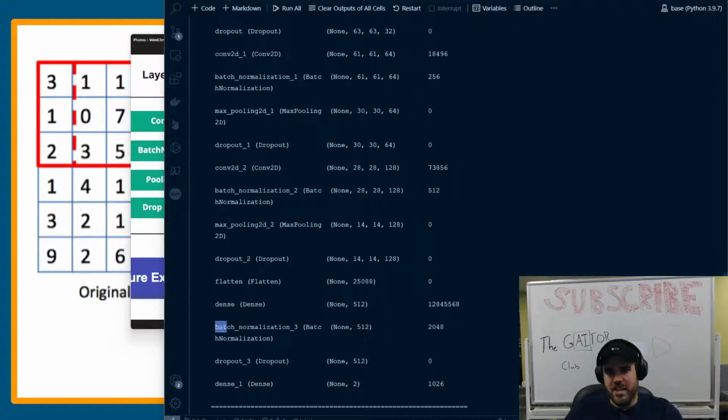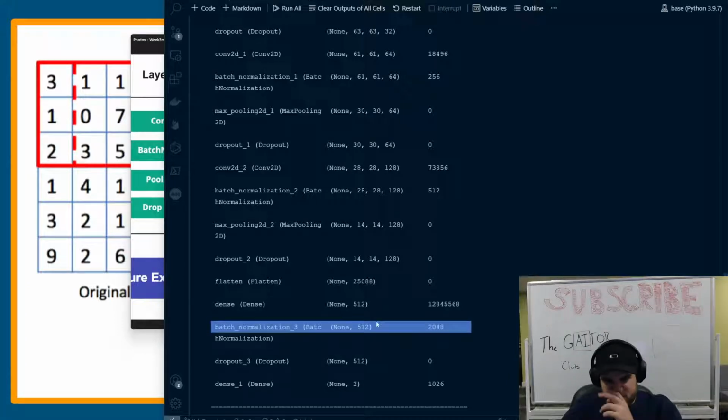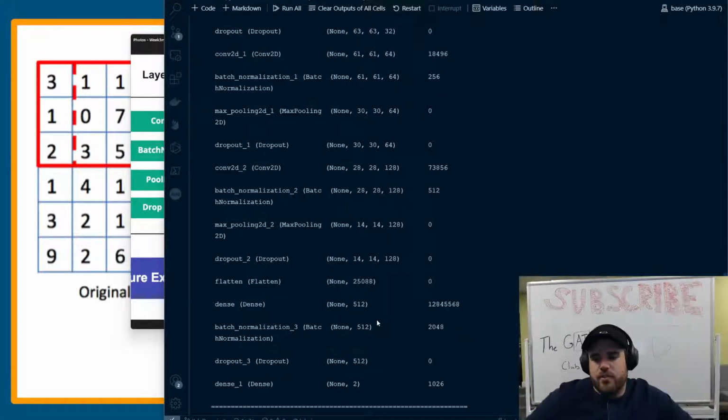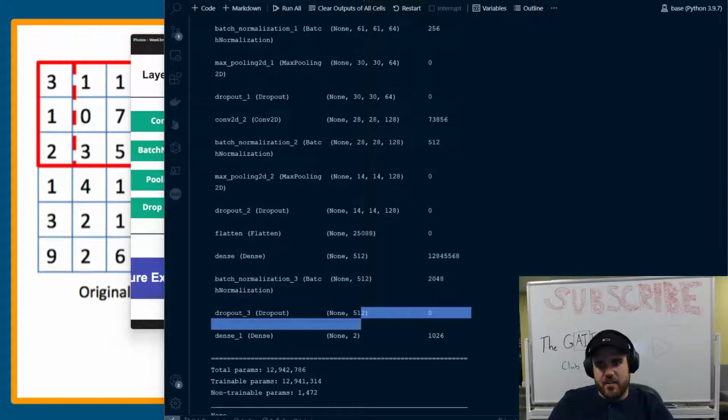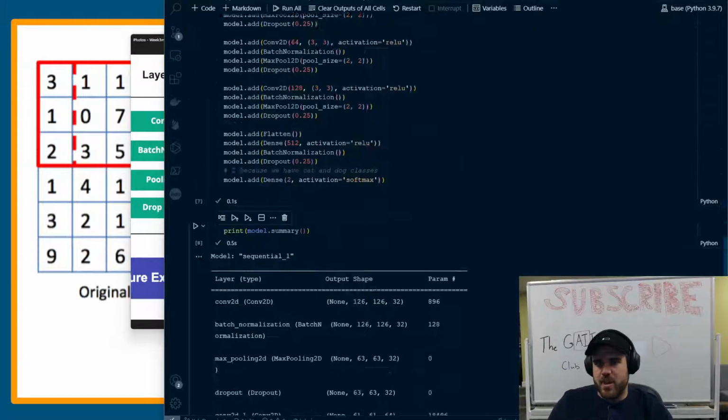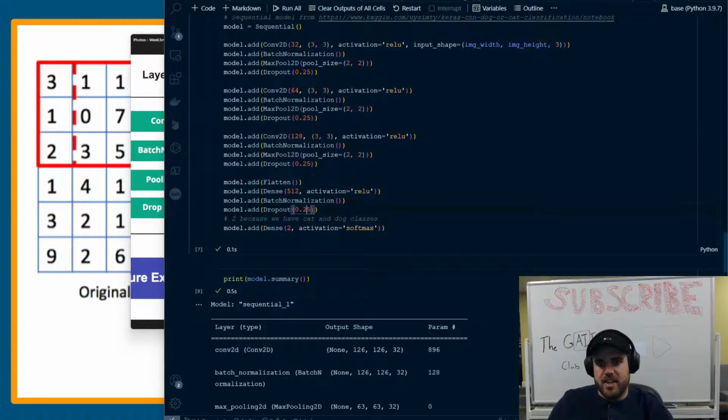And then we're taking this batch normalization, which just does the same thing. It takes the max, creates a sort of image. This only has 4,020 parameters, and that's just taking the 4 max from the sort of max images, the max parts of the image. And then we're doing the same thing, dropout, making 25% of them not work, whatever you set this number to.